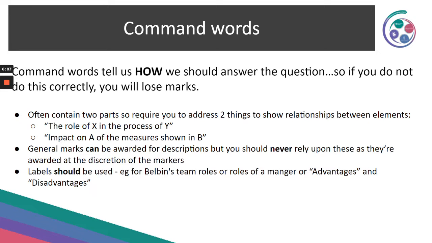Unlike at Higher Business, where we discourage you from using labels because if you get the label incorrect then you lose the mark, at Advanced Higher Business we encourage labels. For example, when talking about Belbin's team roles or roles of a manager, or to signpost your marker towards advantages and disadvantages of a concept.